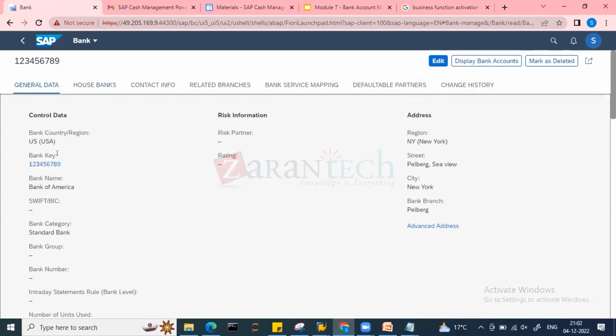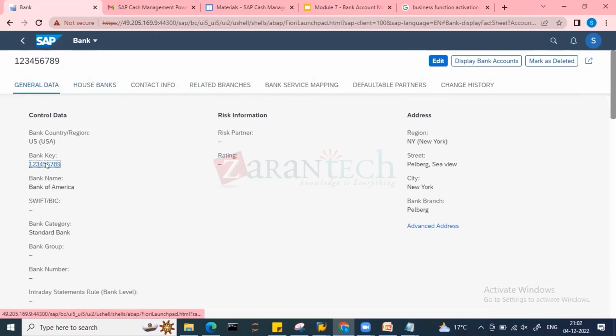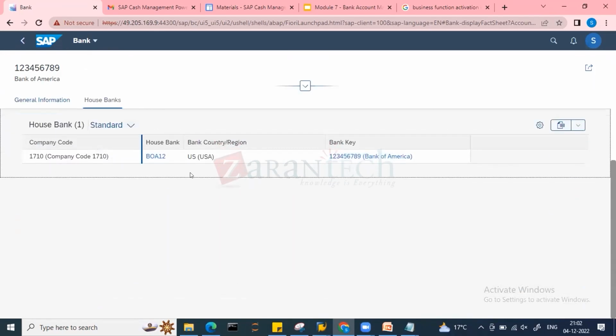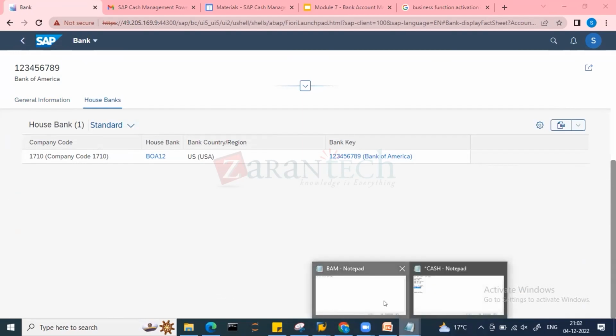Even if you click here, you'll see this information: region, street, this bank branch. All this information you can see. And this is the house bank which has been created under this bank key. I hope you already know these things.